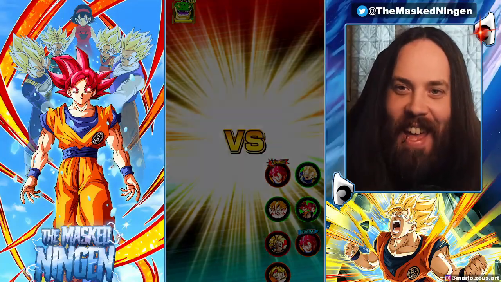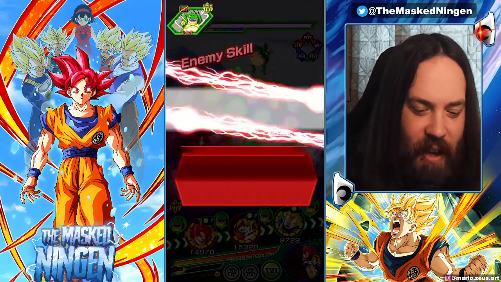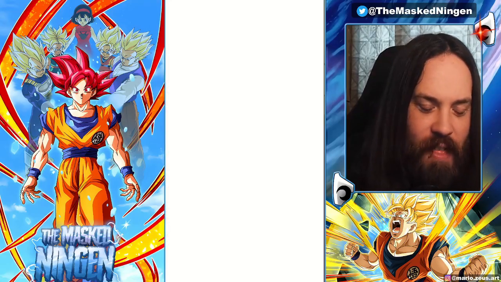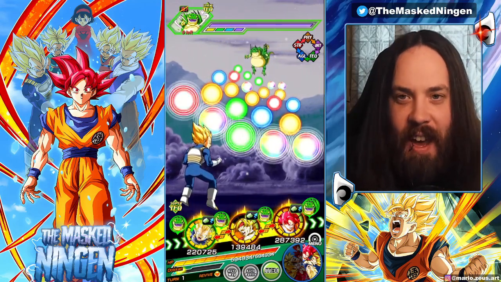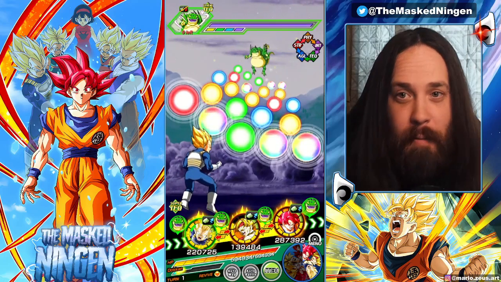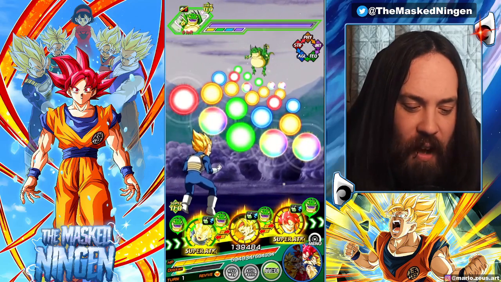And so today we are going to be looking at a unit that I have been very excited for, and that is this new TEQ Vegeta with the voiced "That's My Bulma" active skill. I'm going to keep calling that, even though technically he doesn't say that. He says, "How dare you hit my Bulma," instead of the line from the movie, which is, "How dare you, that's my Bulma." But it's close enough, right?